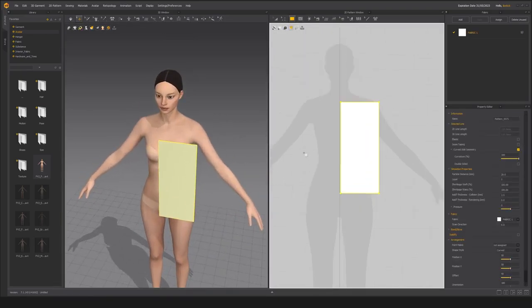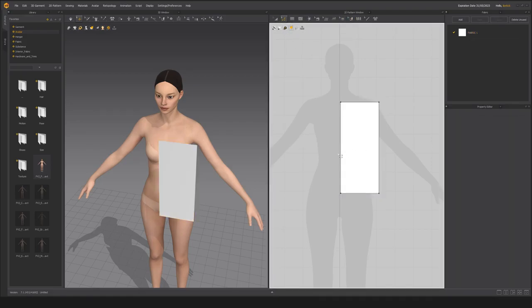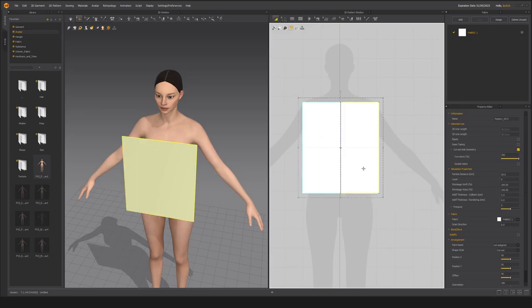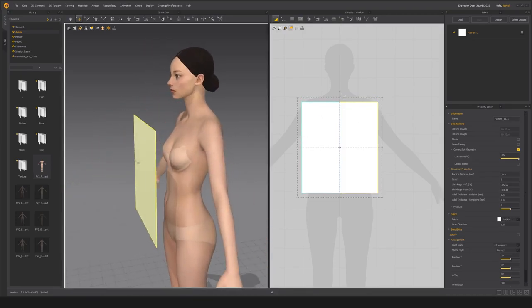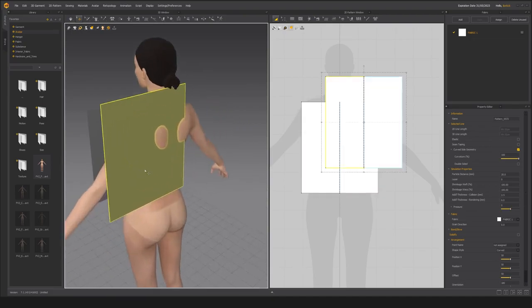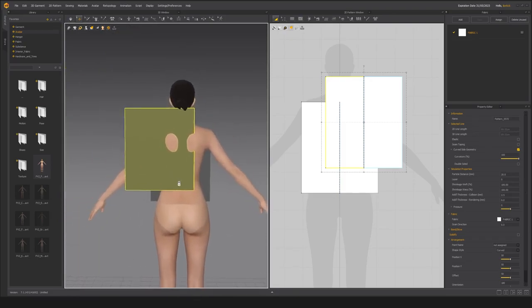And then what I'm going to do, I'm going to press Z within our 2D pattern window so that we can select edges. And I'm going to select the edge here that is near the center line of the character. I'm going to right click on it and we are going to do unfold symmetric editing with sewing. We can take that here, just perhaps move it so that it's nice and centered within our 2D window. Within our 3D window then, we'll simply press Ctrl C, Ctrl V to duplicate this particular pattern towards the back of the character so that we have both a front and a back panel for our coat.